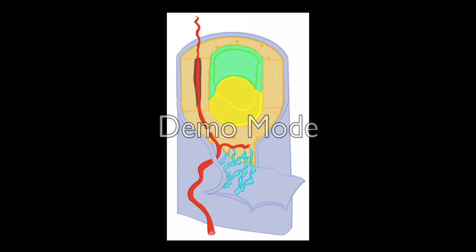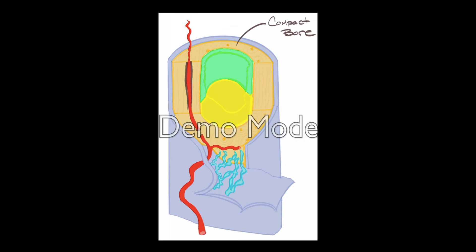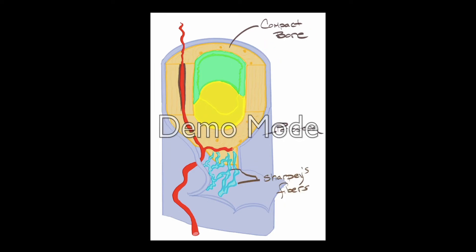So let's just go over some of these structures. I'll talk about the makeup of some of them. Right here is going to be the compact bone. That is the osseous tissue that makes up the great majority of bone. On the outside of compact bone, we have what's known as the periosteum. Connecting the periosteum to the compact bone are some collagenous fibers that adhere to the compact bone. On the outside of the periosteum, we have fibers that actually connect the periosteum to tendons or ligaments.